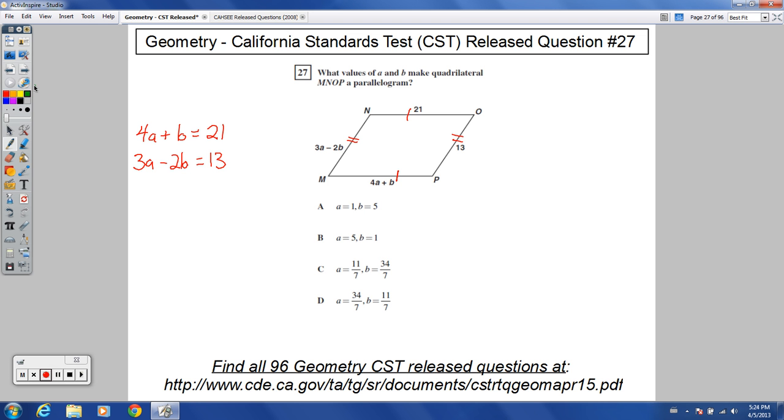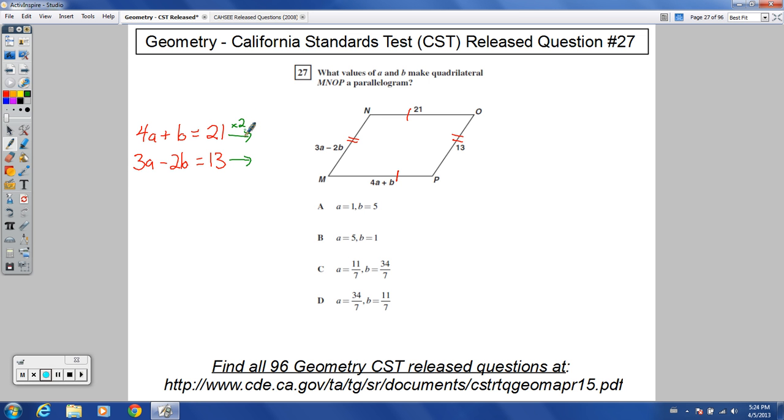And so I noticed with that if I put these two together, if I combine these linear equations, linear combination method, nothing's going to cancel out. We could subtract 4a, that would be another way to go about this, and then say b equals 21 minus 4a. Plug that in for b down here, that would be the substitution method, and then solve for a from there. That's one way to do this. I think the slightly easier way in this case is to use this linear combination way.